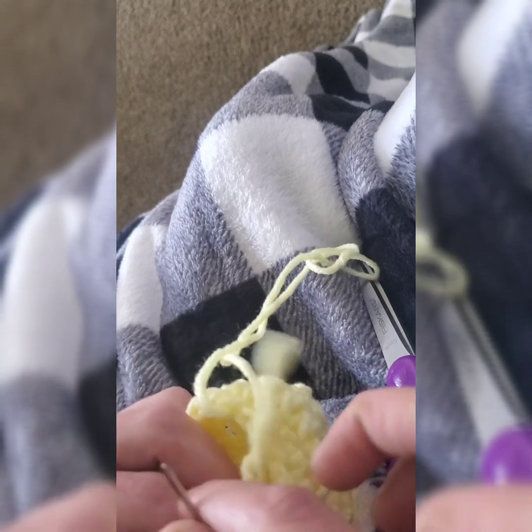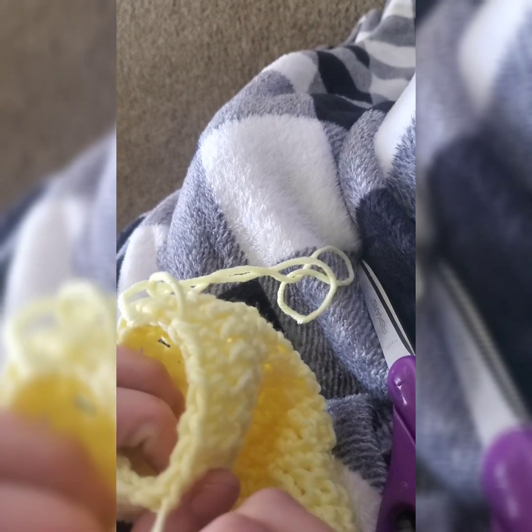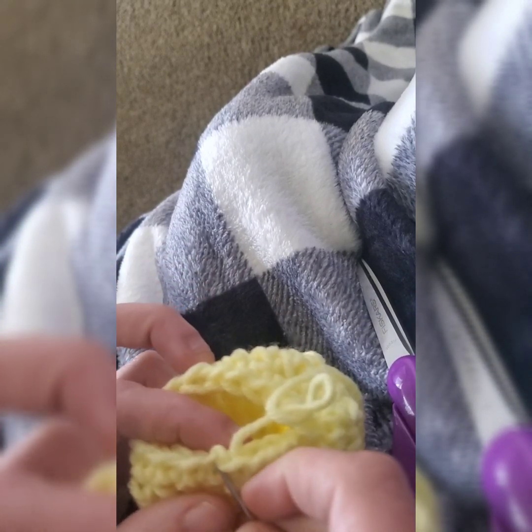And then now we're at the last one. So now what we're going to do is obviously pull it through first. And then what I like to do is I like to go through this one too one more time, just because if you don't, it seems like you have a little hole. So you go like this, and you're going to hold it all together. Obviously shove it down if it starts bulging and pulling up.